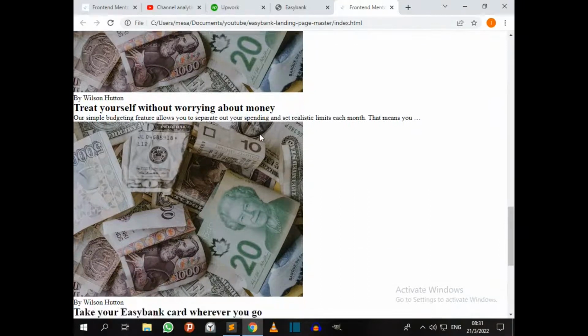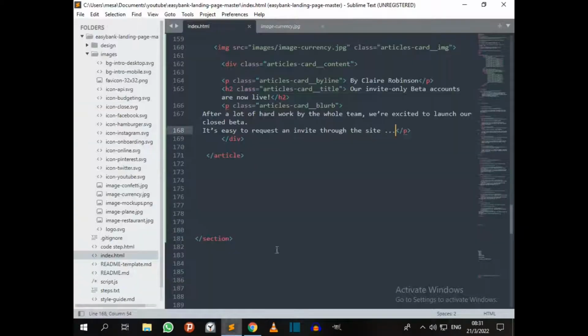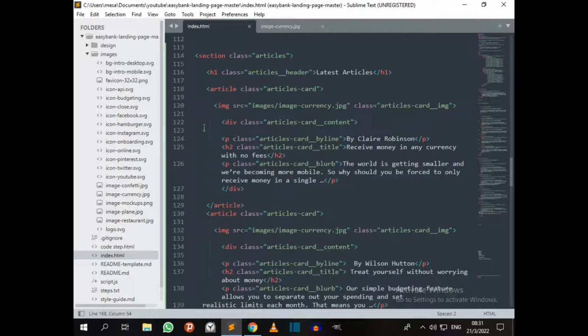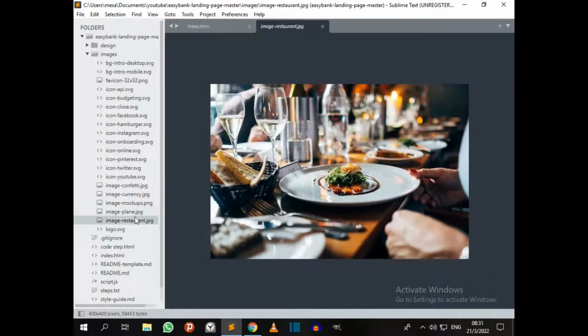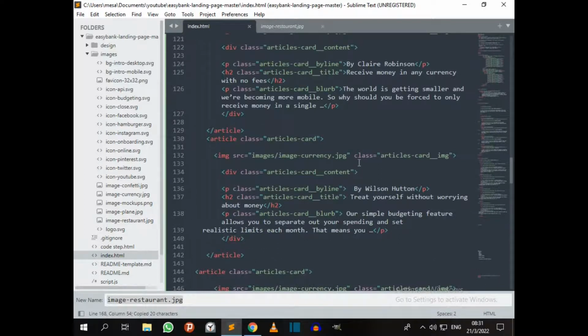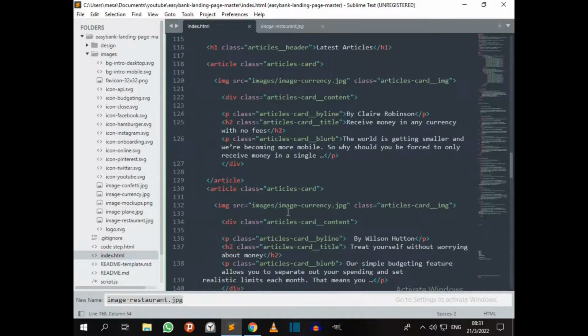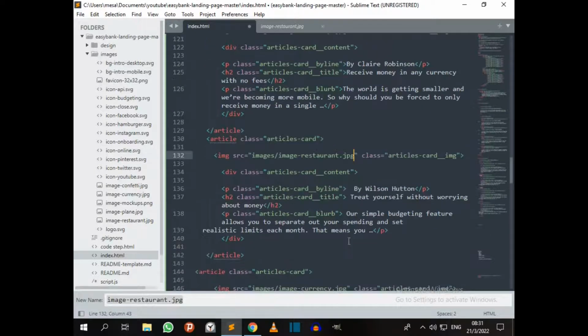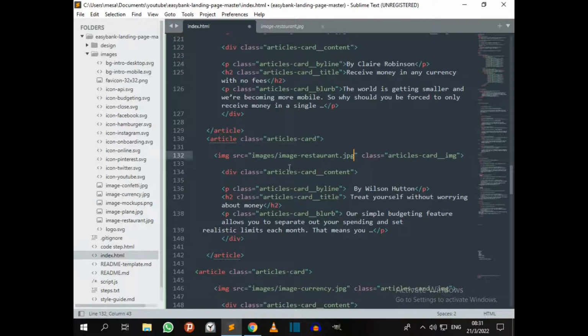I need to change the images. The next one is an image of a restaurant. Then the next one is an image of a plane.